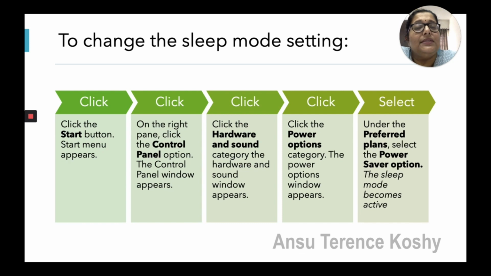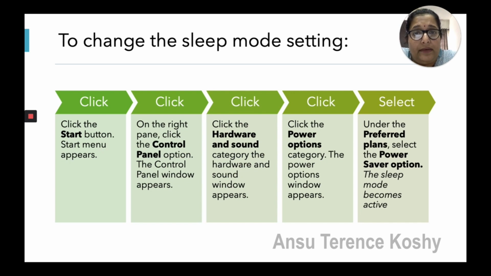How to change the sleep mode setting. That is the last thing we need to look at in this presentation. The first thing we have to do is click on the start button. Where is your start button in your system? Can you recollect? It's on the bottom left end of your system. Click on that. That is your start button.